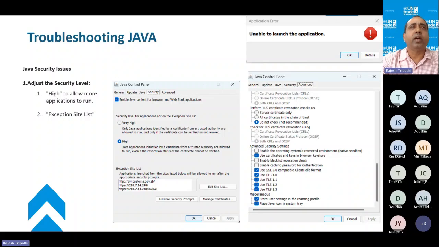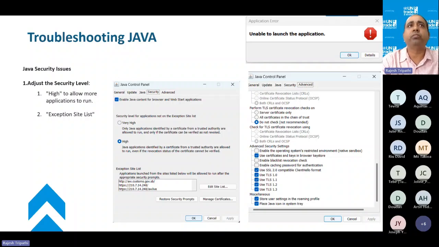Another thing we see is that users have a very high security setup on the Java control panel. When you set it to very high, it still works, but if you have issues with the certificates, it may not work. To have a very high Java setting, you need a valid, verified certificate installed on the user computer and the server.